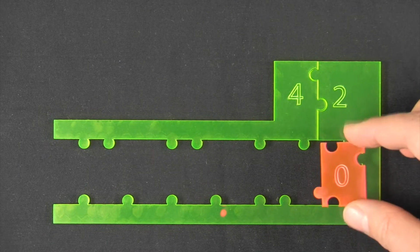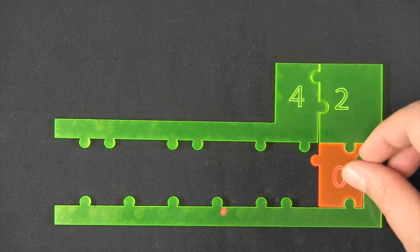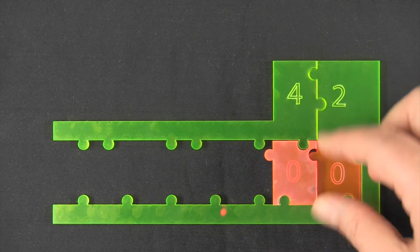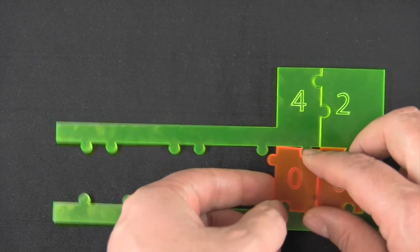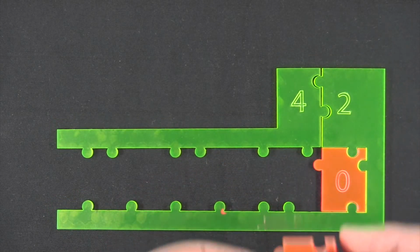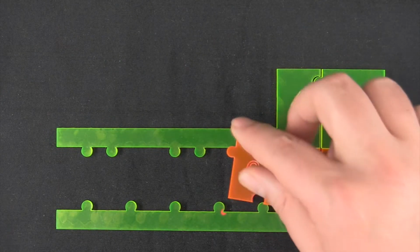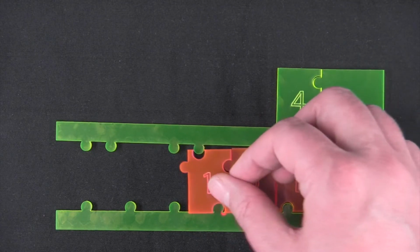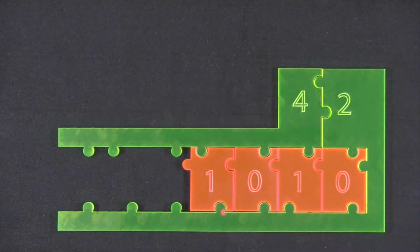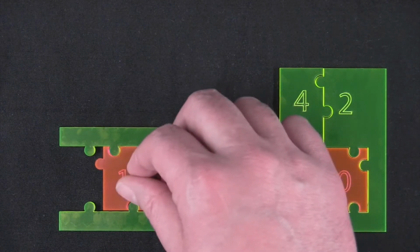So let's see. No, that doesn't fit. Oh, there we go. All right. Oh, that works. Or does it? Haha. Nope. It's upside down. Sorry. Oh, there we go. Okay, we got it. Nailed it. All right.